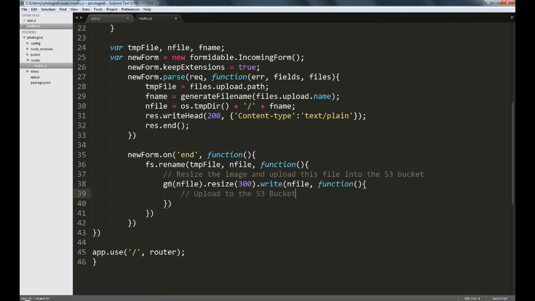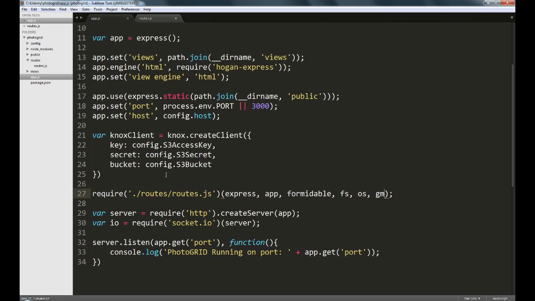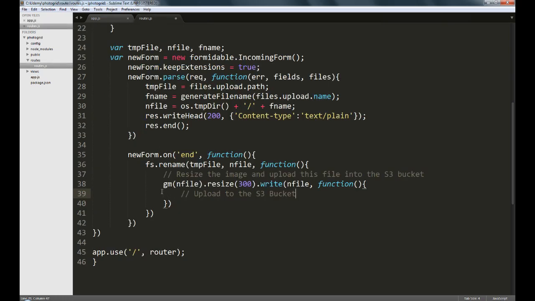So that's how simple it is to resize an image which has been uploaded to the server by using the GraphicsMagick module. We started by downloading the GraphicsMagick library. We installed GraphicsMagick on our machine, and then we downloaded the GM module for Node.js. And once the GM module is loaded into a variable called GM, we provide a reference to this variable to our routes.js function, and within the routes.js we simply call gm and we provide the complete path to the file, followed by a dot resize with 300 pixels as the width.